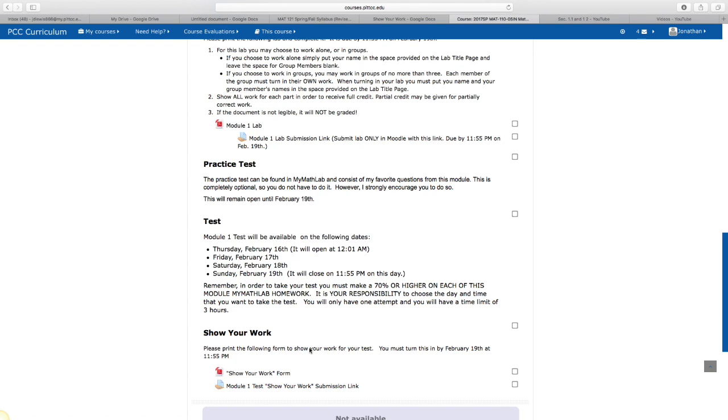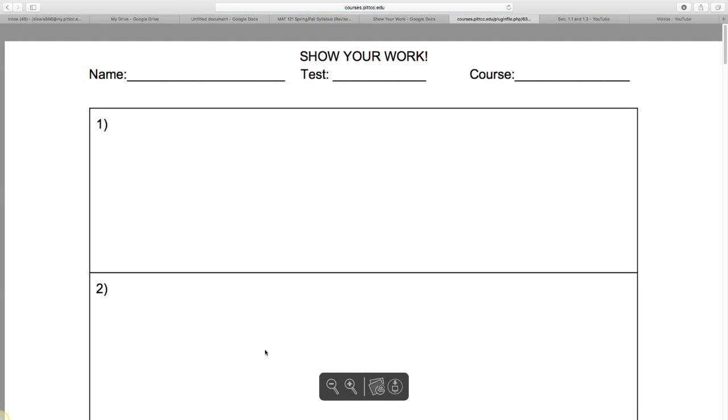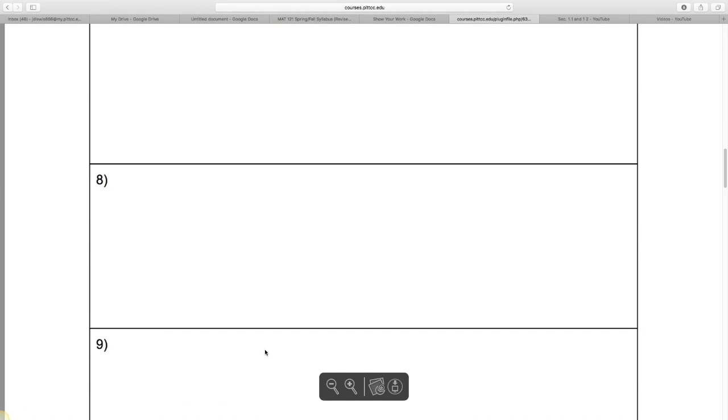Please print the following form to show your work for your test. You must turn this in by Friday, February 19th at 11:55 p.m. What's happening here? Like I told you before, you're going to print this form out first. As you can see, it's just a bunch of blank boxes.